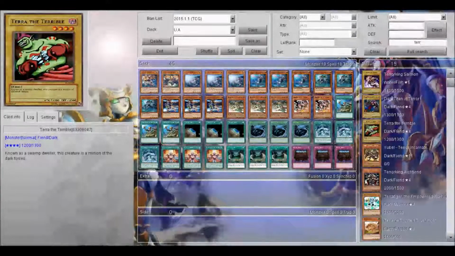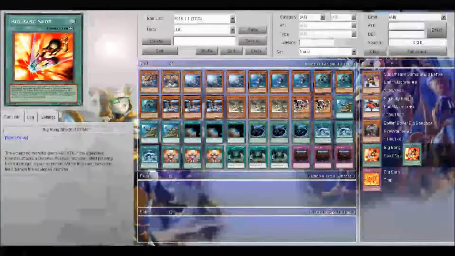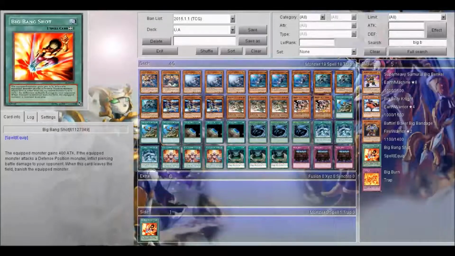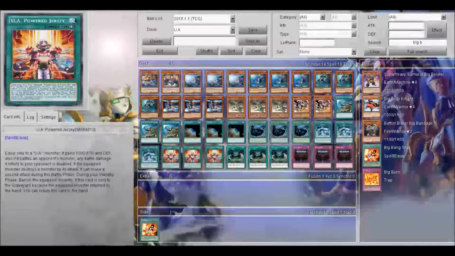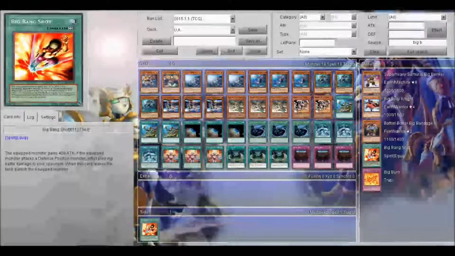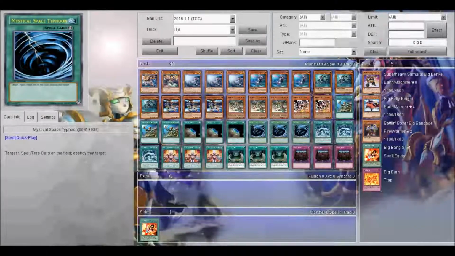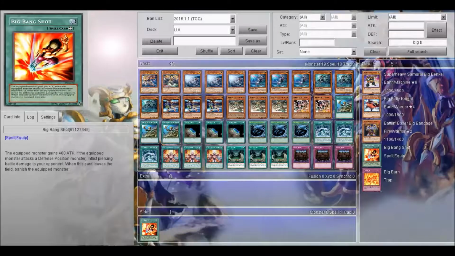Now you could add Big Bang Shot in here. And that'll be pretty good for this deck as well. Equipping it on this guy. That way if their monsters are in defense mode, you'll be able to inflict piercing damage. So yeah, you can put Big Bang Shot in here if you want to. And I recommend that you do. Maybe take out the Blacksmiths and add the Big Bang Shots if you want to.